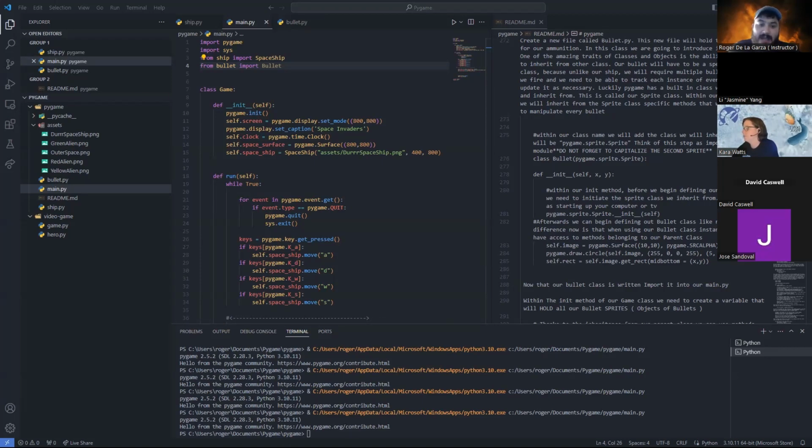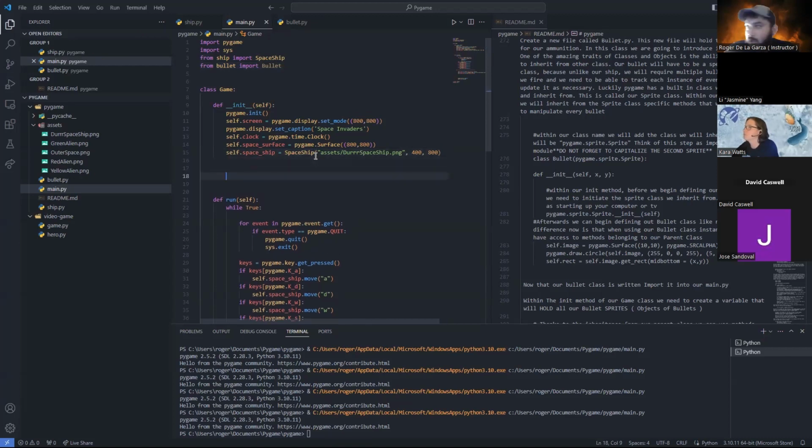because Pygame has a class for that, and that is called sprite groups. Think of it as a dictionary. We're putting every instance of our bullet within a group. And the way we're going to do that, we're going to do it within the init method of our game. Give some space so you have some area to work with. We can do bullet, right? So I know what this is. So we have our bullet.